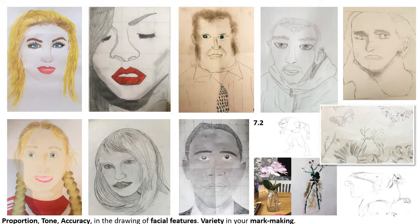And then the last one on the top right, it's got a slightly more anime look about it with the larger eyes, but I can see the grid in use there again. They have the proportion totally accurate. The tone is starting to come in. More tone work, perhaps some colour work, could continue on to make a great finished portrait after this. But it's definitely well on the way.